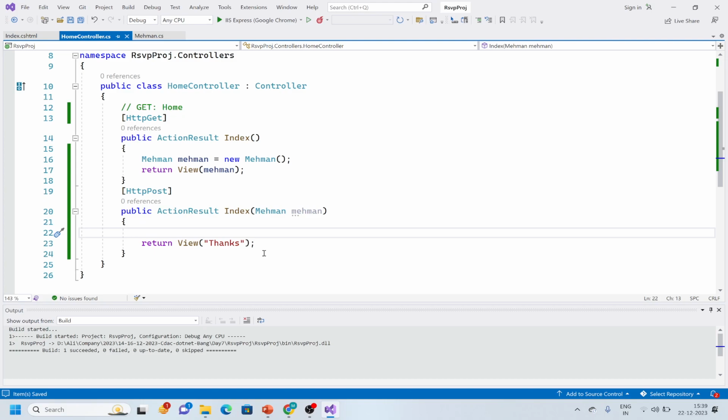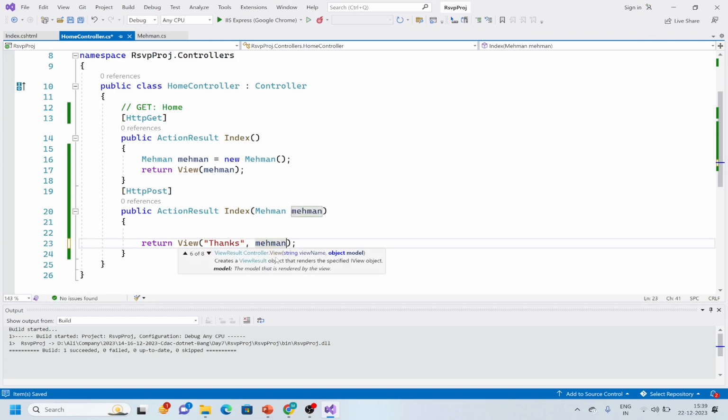This is a thanks view, and this is the view I'm searching for. Thanks. We will send the model for it as well. This is the model you're sending. You can see it's a model we're sending. If you're giving the name of the view, then the second parameter becomes the model. If you're passing only the view, the first parameter will be the object, right? What you're going to pass, you saw earlier.